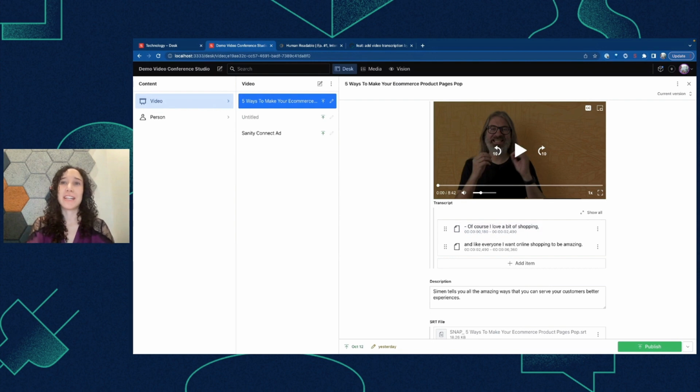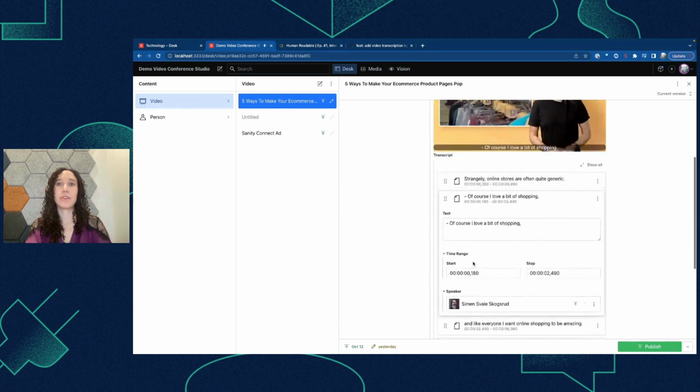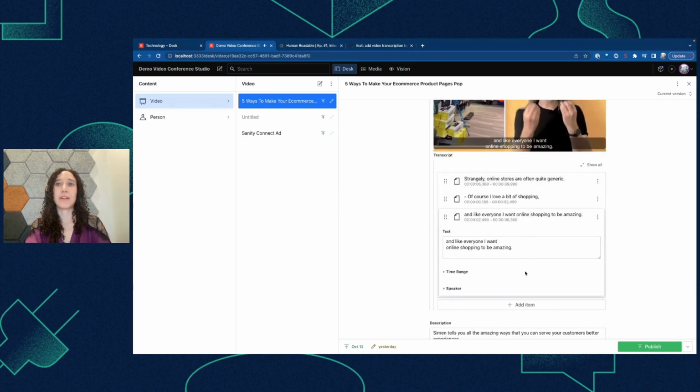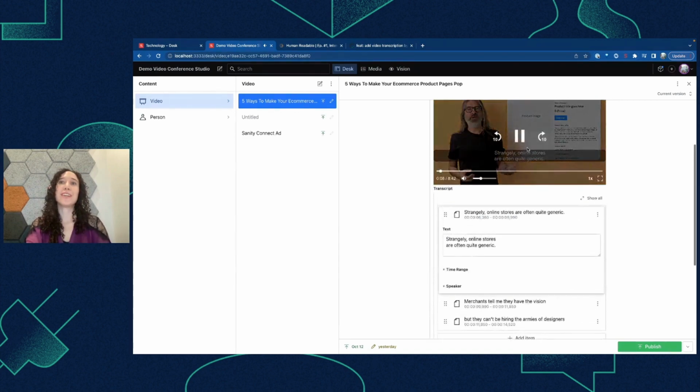But the idea was that people could edit their subtitles in line if they're getting subtitles or captions from an AI service. Maybe they want to just verify it really quickly. And so the idea was that as you run through the video, you'll see your subtitles load up and show here as we see. So there we go.